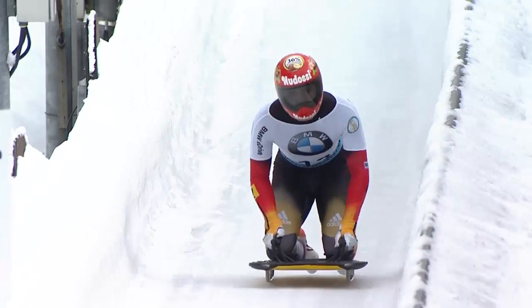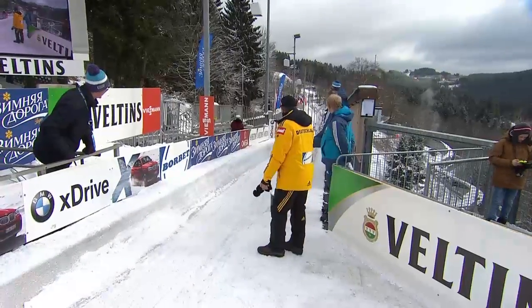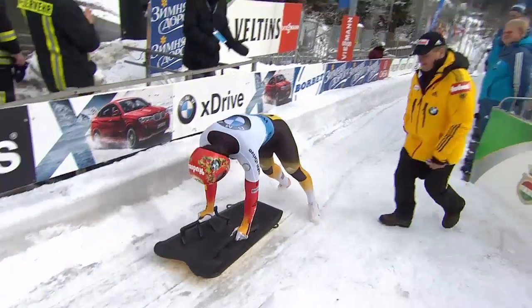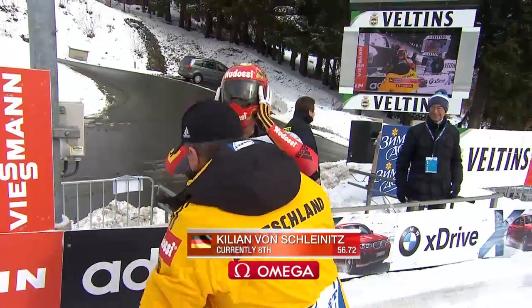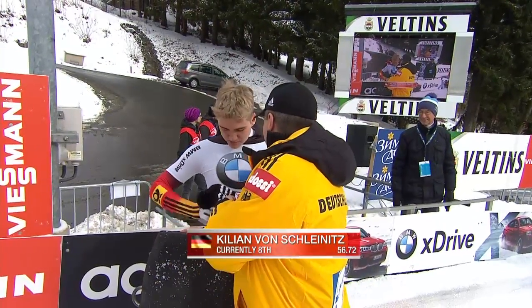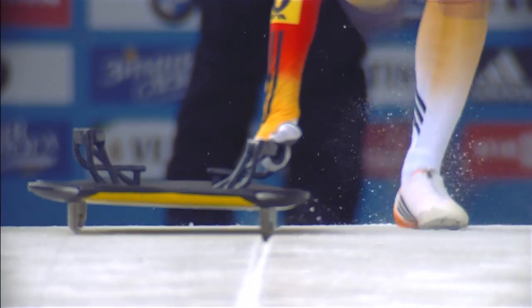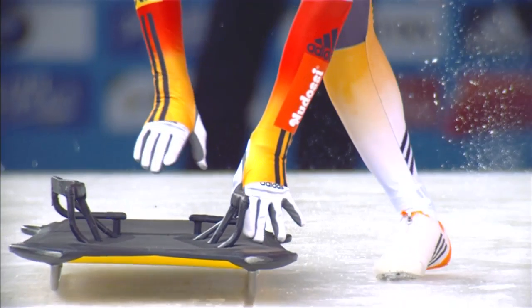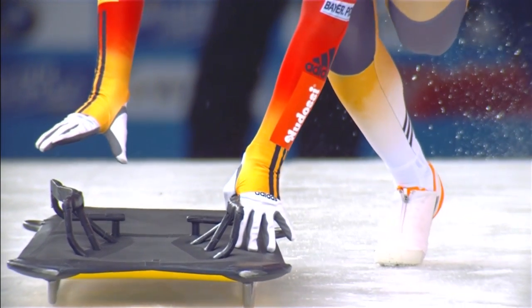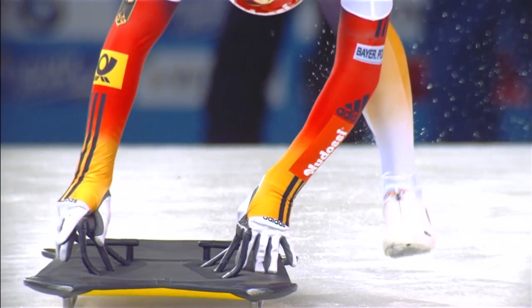Really good run off the 13th best start. Jens Müller on the right. He's the former East German gold medalist in luge at the 1988 Calgary Olympics. He's been head of the German skeleton program since 2006. Dirk Matschenz with him from Ilmenau near the Oberhof track, the village that has produced more ice sliding champions than any other in Germany, apparently. Including luge. Yeah. So he doesn't get his hands off the sled like we saw Dave Krzyzewski from Canada do. He keeps his hands on the sled.